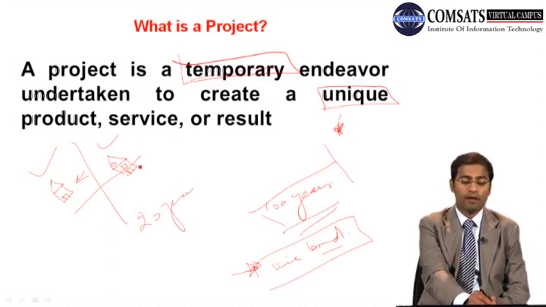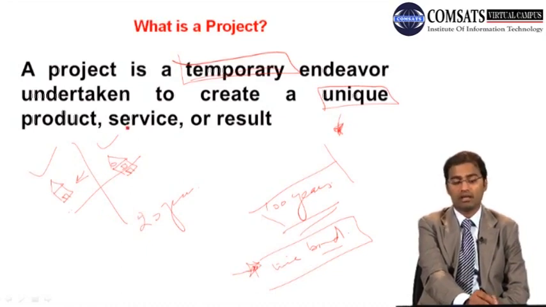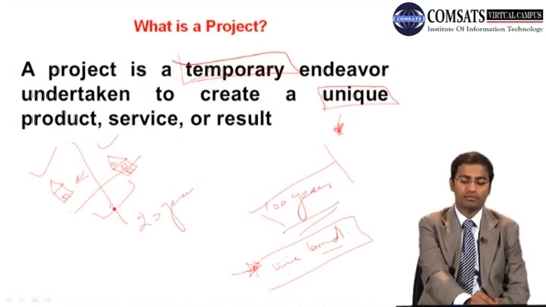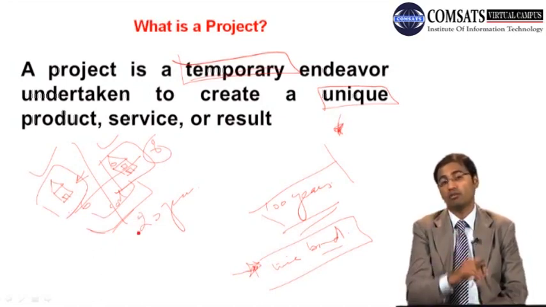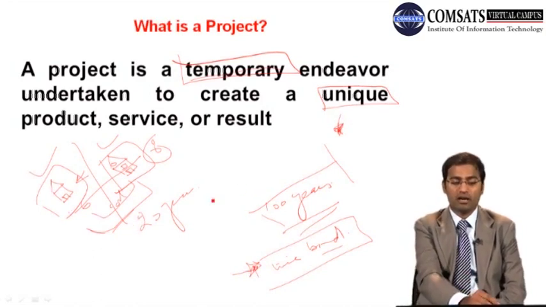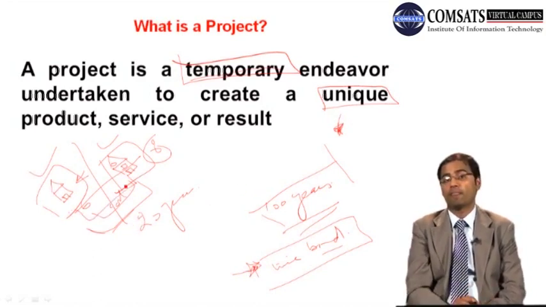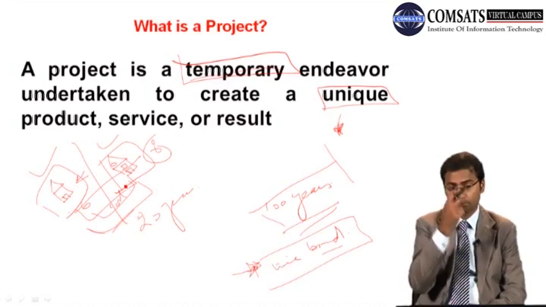So if the design is the same, then there must be a different client or customer in each. But if the customer is the same and everything is the same, then the cost may be different. If the cost is the same and both are constructed at the same time, even then you have this house on floor number 6 and this might be on 8. So the geographic location is different, and very most probably different occupants will use these two houses. So there is some uniqueness in that.